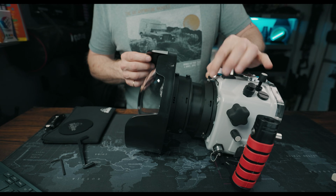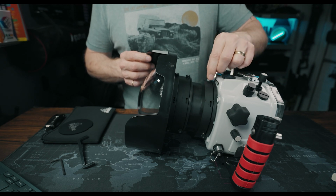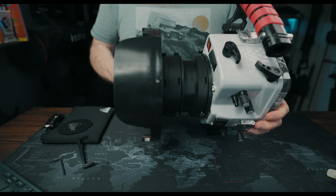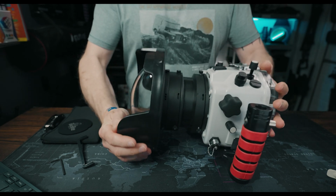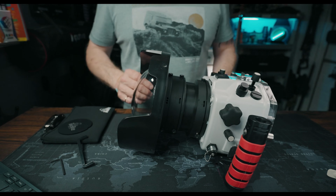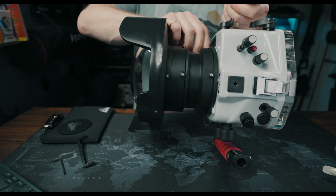And then up here, you need to make sure the top one is actually at 12 o'clock. I screw this one down first, and then I have a look all the way around to make sure that they're all sat nice and flat and flush. Then all you do is tighten these all up. Now, like I said, just make sure they're finger tight as well. Speed that one up for you.